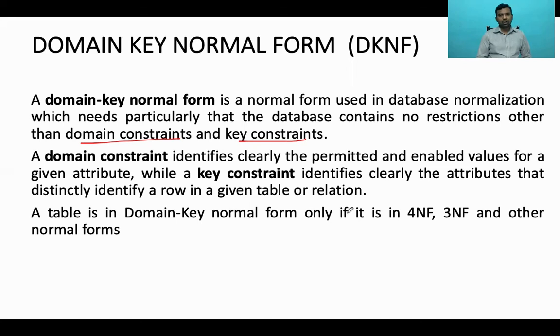So if it is not in fourth, third, second, and one, then I can never go for DKNF. Got it? So it is a must that we follow all these procedures. These are the major normalizations that are available. As I said already, normalization is very, very important for any relational database management system because I want to keep my data safe, secure, and redundancy free, right? All these things are there, right?